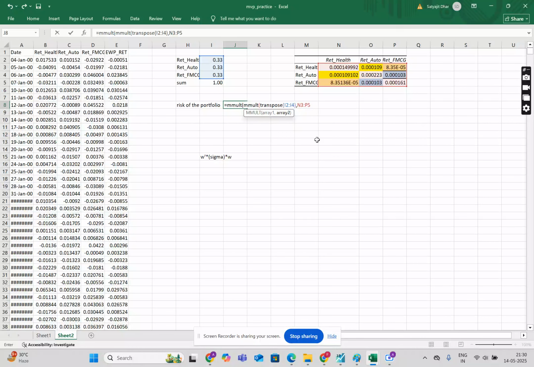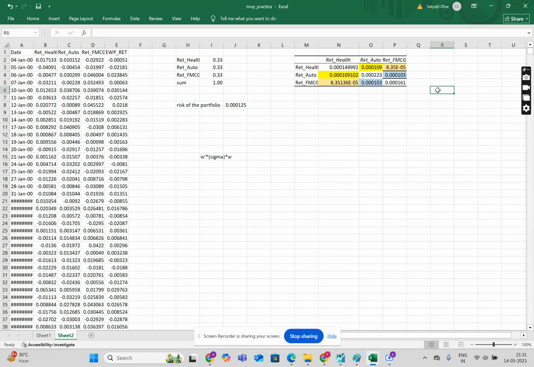Then I will close the bracket. Then we will have our weight matrix. So this is what our formula should be. And remember, when you are executing the formula, do not just press enter, press CTRL, shift and enter. So here is the value of the risk of the portfolio. This is the risk of the equally weighted portfolio.